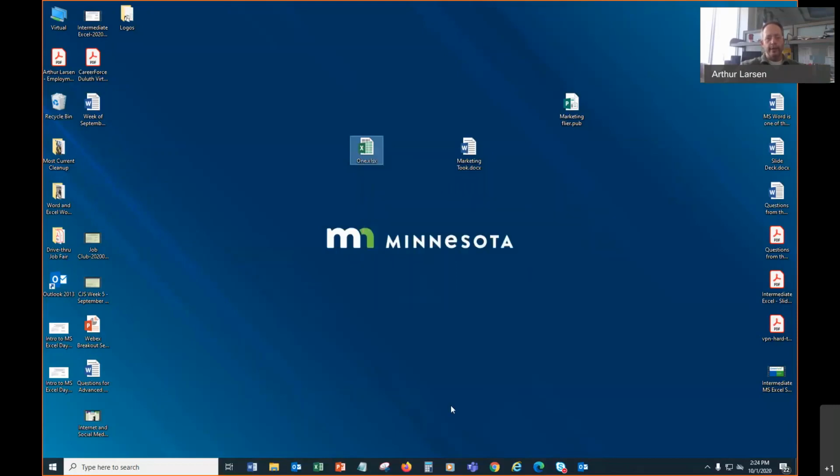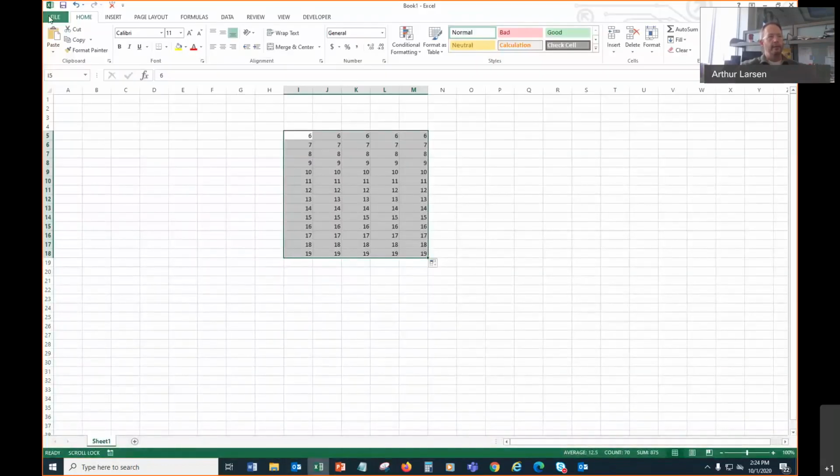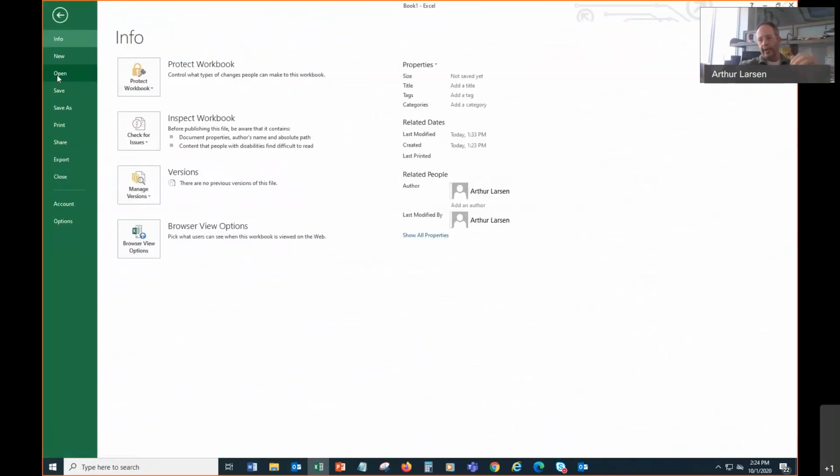The other thing you can do is open up Excel and drag that file in, or open it from Excel, basically. So I would open up Excel, go to File and Open, and if I go to that actual file, then I'm guaranteed it's going to open within Excel. Now, if you're opening an Excel document that you download from GCF, it's never going to open in Excel if you don't have Excel installed on your computer. The other option you have there is you could potentially open up the web-based version of Excel through a Windows Live account, and then you would have a similar look and feel at least.